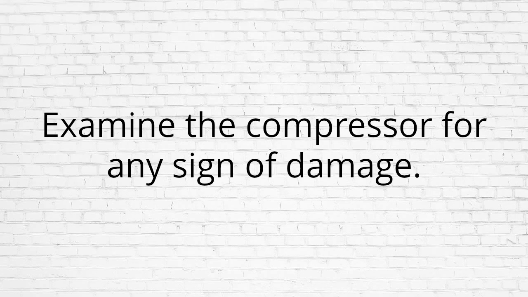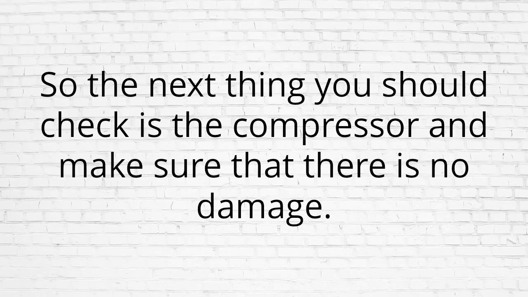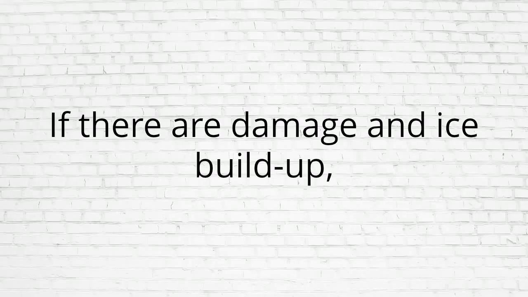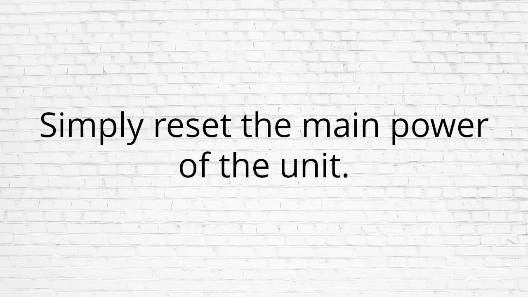2. Examine the compressor for any sign of damage. The compressor is another important part of your air conditioning unit. If it fails, the whole unit fails. So the next thing you should check is the compressor and make sure that there is no damage. Also, you should look for ice buildup around the compressor too. If there is damage or ice buildup, it is time to ask a professional contractor to replace the compressor for you.